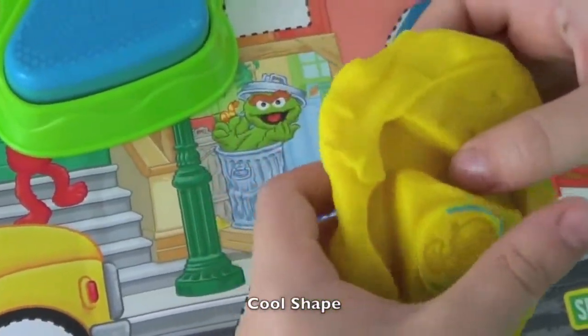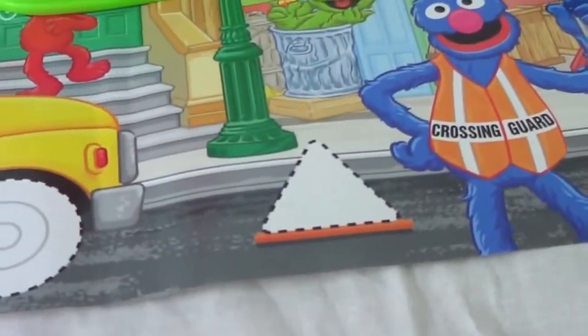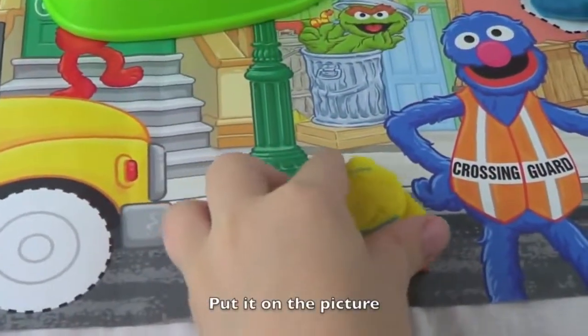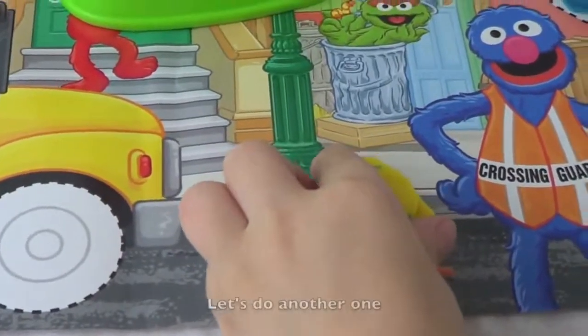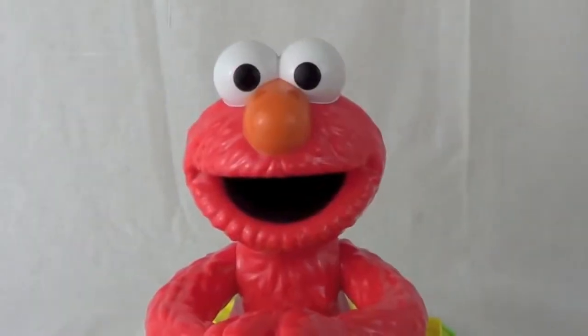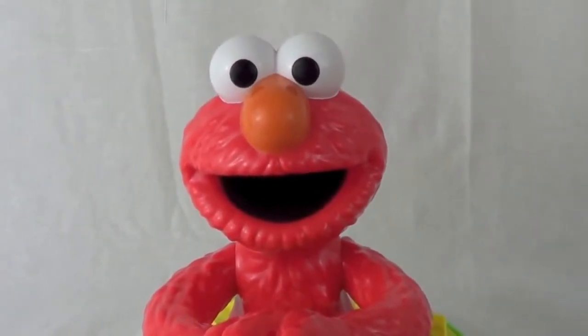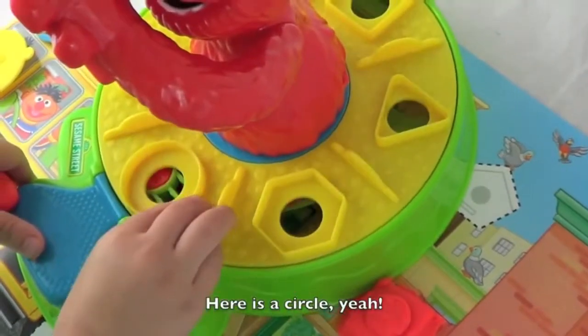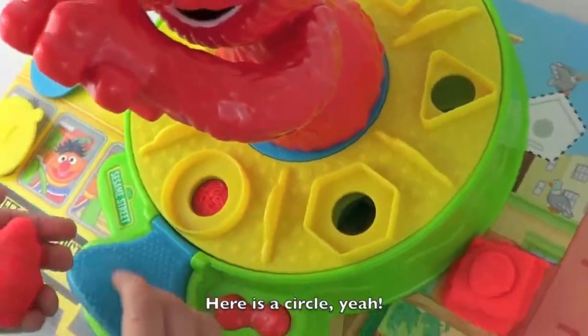Cool shape. Put down the picture. Let's do another one. Let's make a circle. Here, yes, a circle.